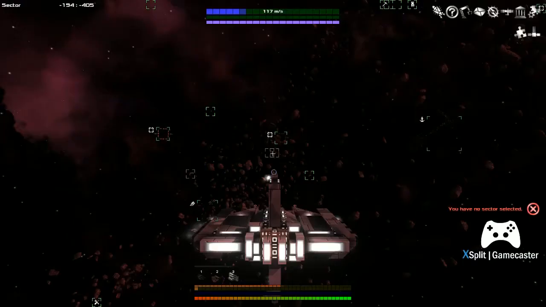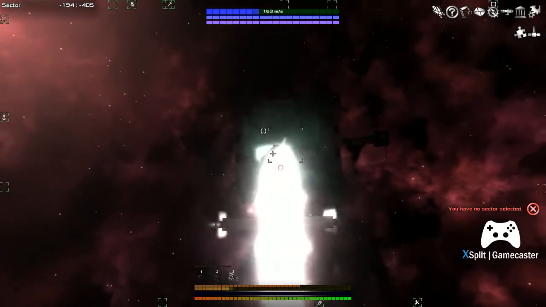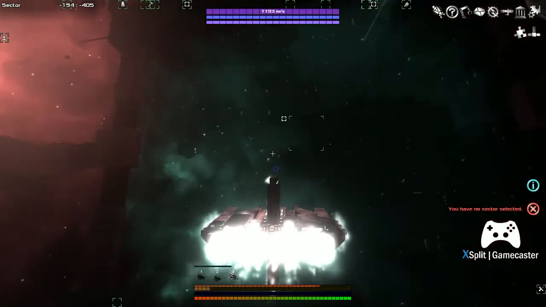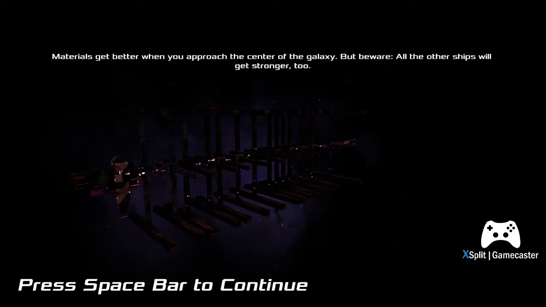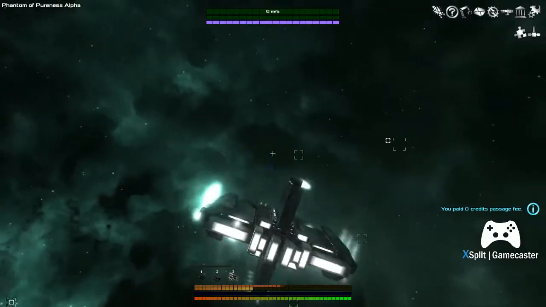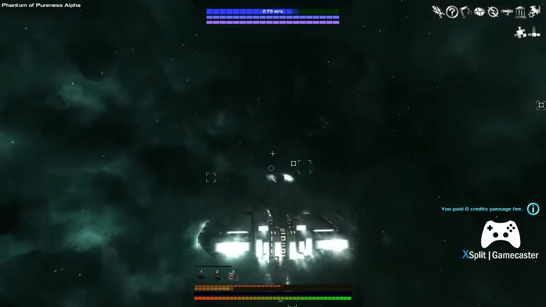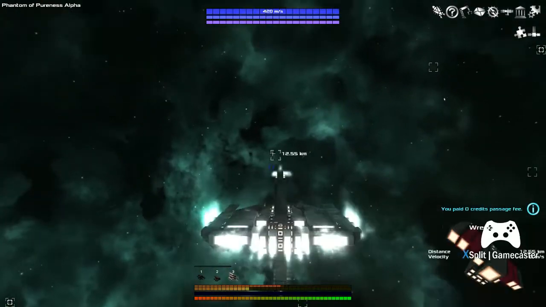Come on, did I warp back here now? I accidentally warped to the wrong warp gate. Suppose what I could have done is use this vertically, because this ship looks pretty nice vertically as well. For some weird reason it just looks pretty cool either way.